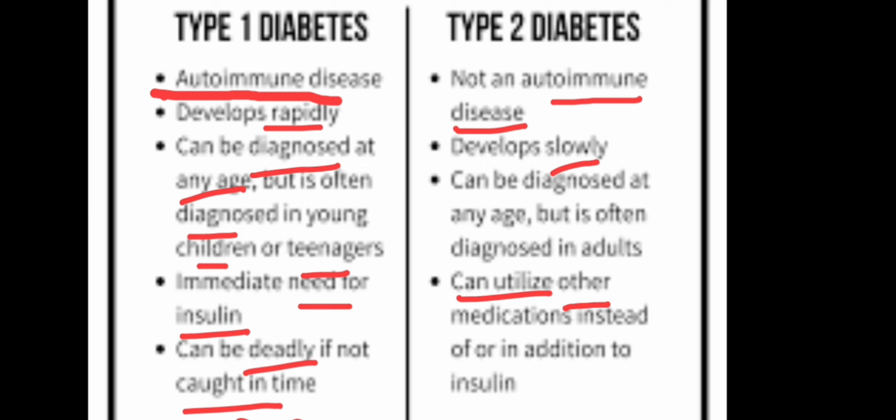Now there is another differentiating point between type 1 diabetes mellitus and type 2 diabetes mellitus. In type 1, the patient develops diabetic ketoacidosis, while in type 2 diabetes mellitus, the patient mostly does not develop diabetic ketoacidosis because there is no ketone production in the presence of insulin. While in type 1 diabetes mellitus, the insulin is not there, so ketones can be produced in the body.